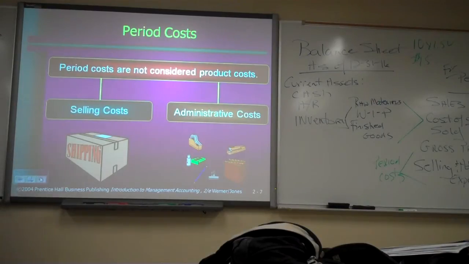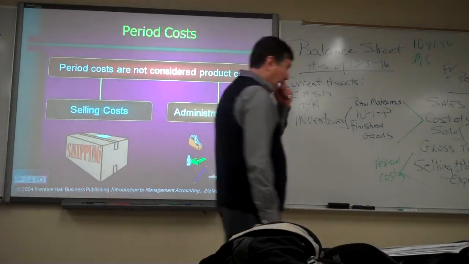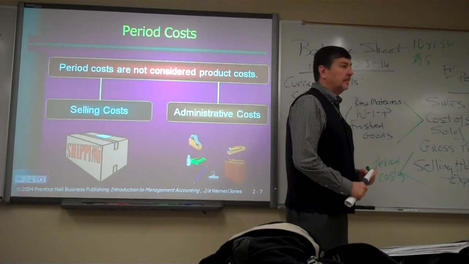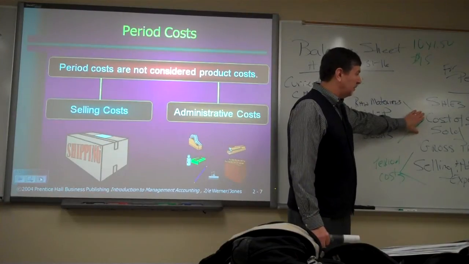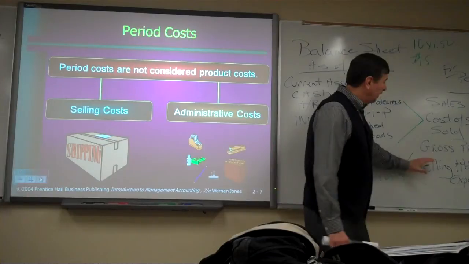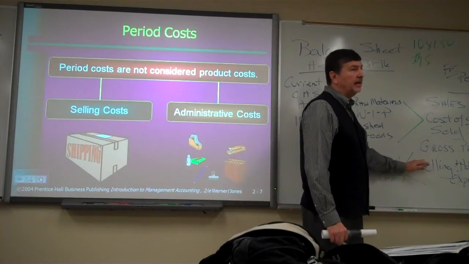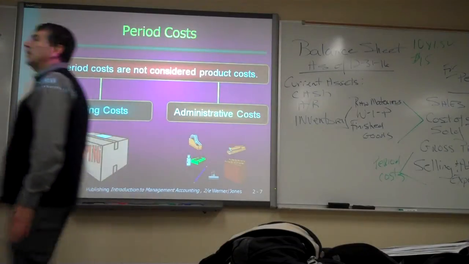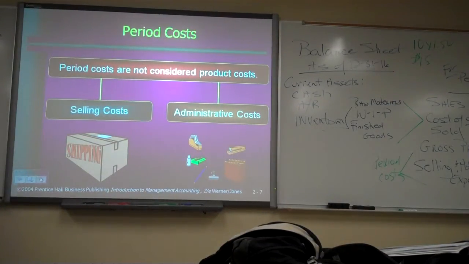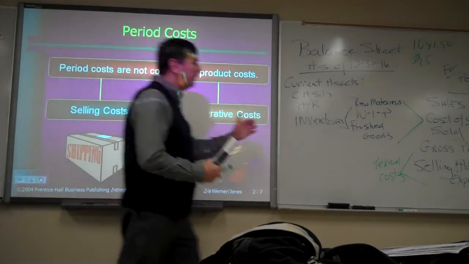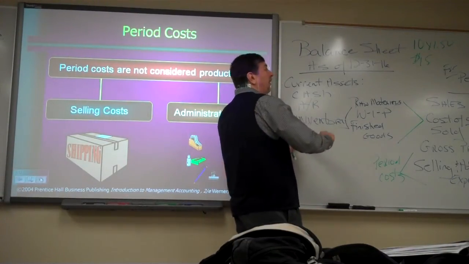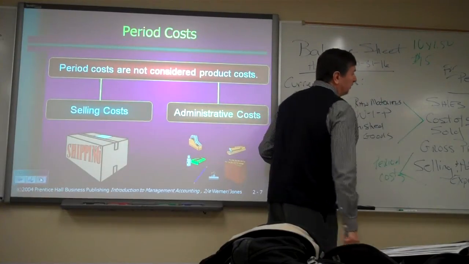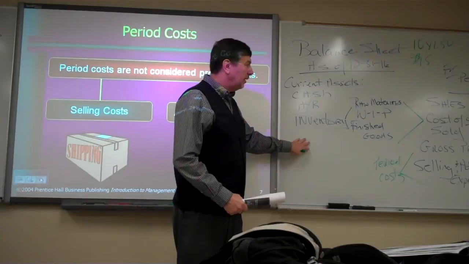So cost of goods sold is product cost, and then gross profit, selling, and other expenses are period cost. You've got all your sales, you subtract your inventory cost, which is your cost of goods sold, those are your product costs. And then anything else is a period cost, basically. Now, we're going to make that distinction here. Period costs are not considered product costs, okay? Your product cost is going to attach itself to that inventory account. It's going to get into the inventory account, and it's going to live on the balance sheet until you sell it. And then once you sell it, it's going to jump from the balance sheet to cost of goods sold. So those are your product costs.